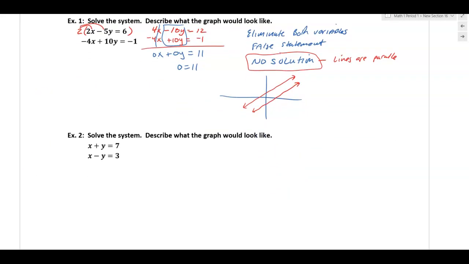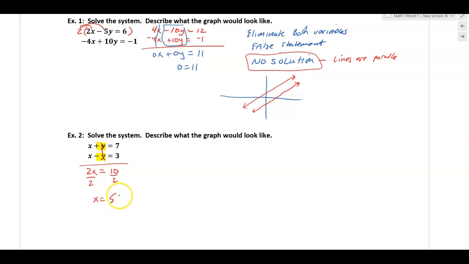Now the next one, right away, if I look at this, if I add the x's, they don't eliminate. But when I add the y's, they actually eliminate right away. So here, if I add everything vertically, x plus x is 2x. Y minus y, those eliminate. So 2x equals 7 plus 3, which is 10. Now here, when I used elimination, only one variable eliminated. It actually leaves me with x to solve for. So I would divide by 2 to get x, so x would equal 5.